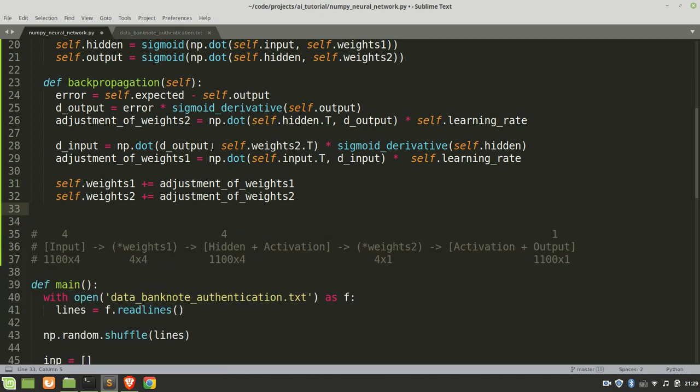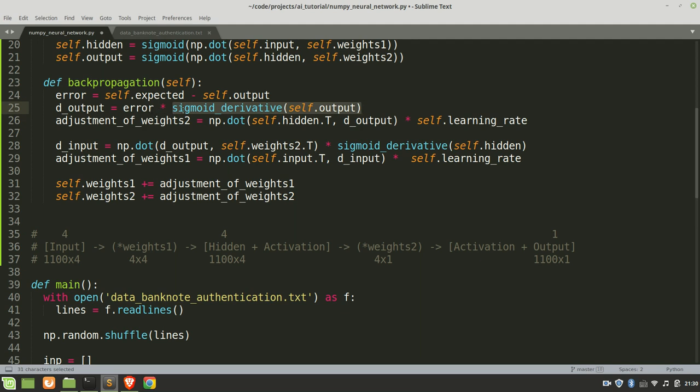So let's walk back through this really quick. The first thing we do is find the error between what we got from the output and what we actually are expecting to get. We then took that error and worked our way back through the activation function by finding the derivative of the sigmoid, which means we're finding the gradient, which tells us how much we're going to adjust each of these by. If this gradient value is really high, the error value is going to adjust more because it's multiplying by the error. If the error is really low, it's going to adjust it less.